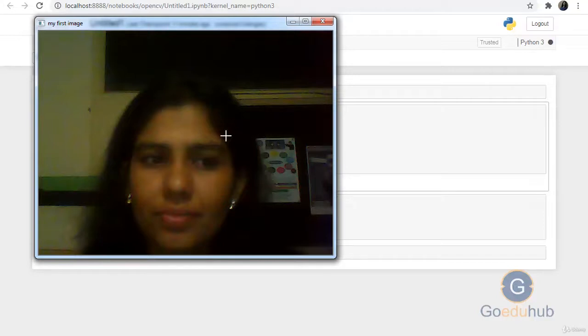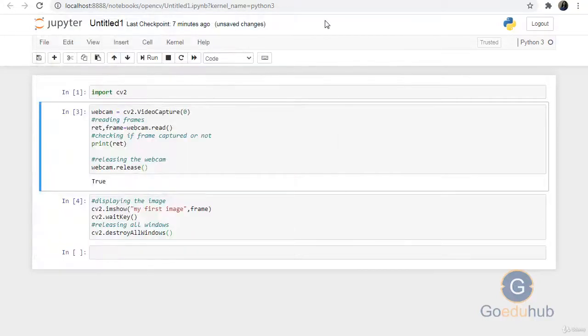Okay, so now what we need to do is capture a clear output frame by frame of a live video. Here my camera is started once and then it is released. So think about what I will do so that my camera will always keep running. Generally, a video is basically, as I already told you, a collection of images or a collection of frames.